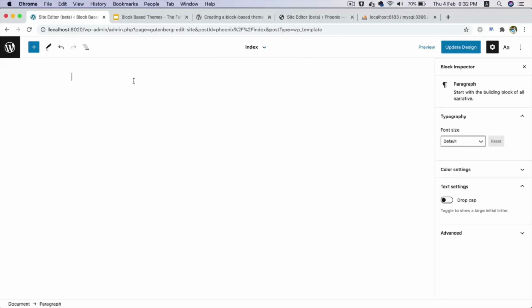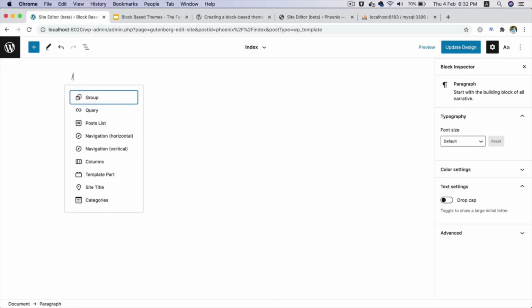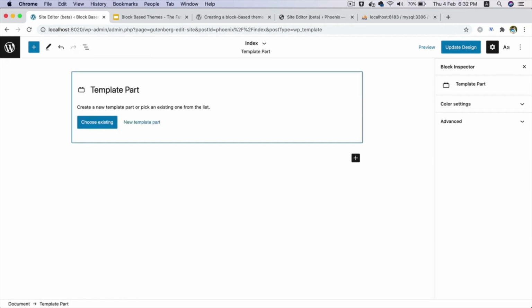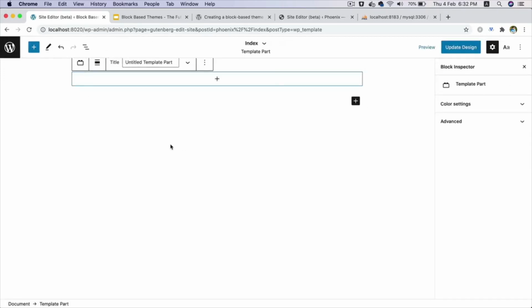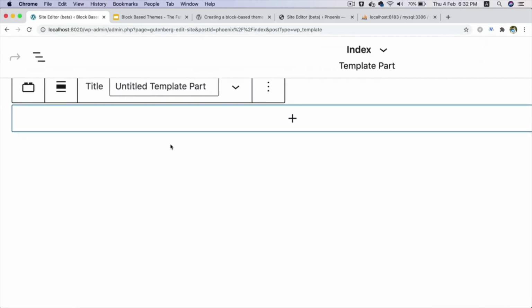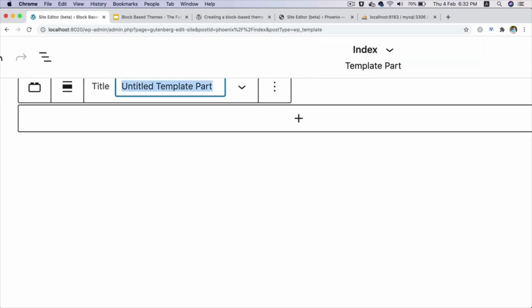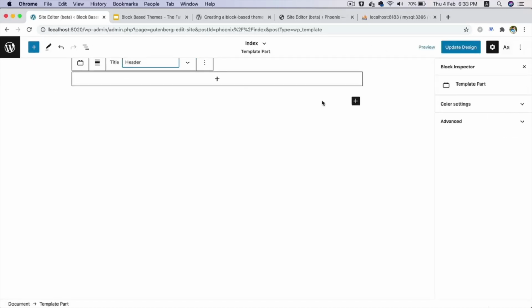So let's go ahead and create our first template part, because we are going to need the header and the footer. Let's start with the header. In order to create a template part, you just search for template and then hit it. Now you can see that you have an option to choose between either an existing template part, if you've created one before, or a new template part. Let's go with the new template part. Once you do that, it also gives you an option to add a title to it. We can give a title of header since this is going to be a header. There will also be a slug for that, but we can update that later.